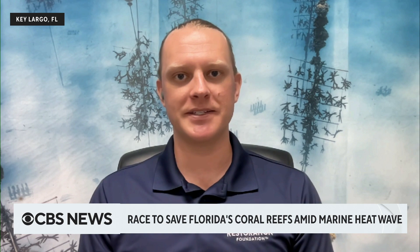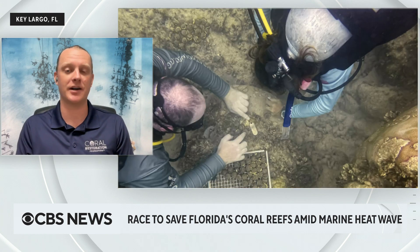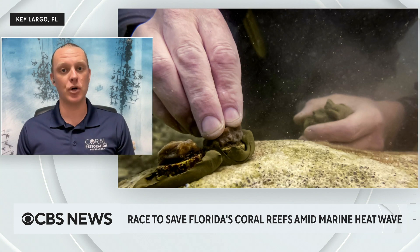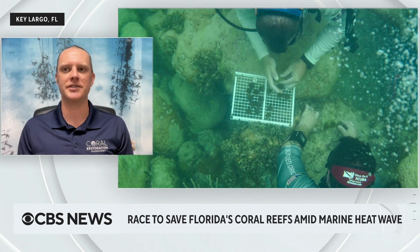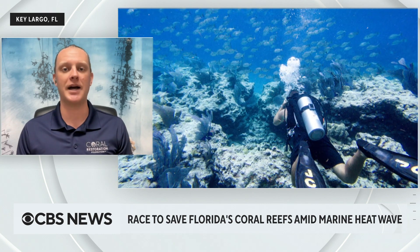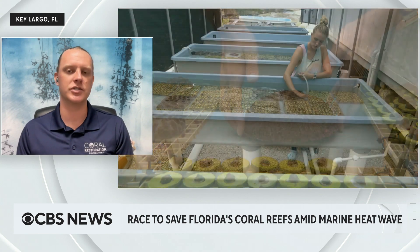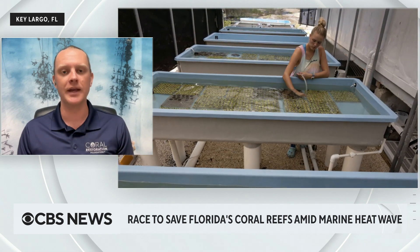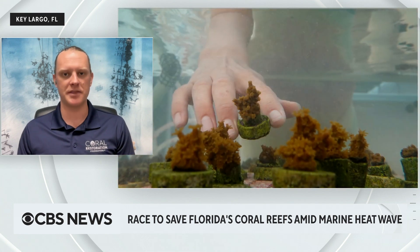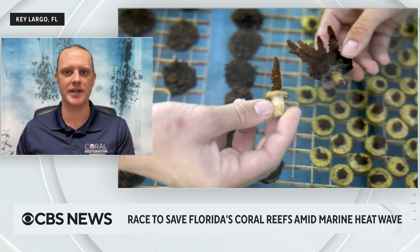This is something we're having to deal with in the coral restoration community, not just in Florida but around the world — the question of how can you continue to grow and plant coral in a system that is growing year after year more and more inhospitable. Luckily, in most years — this year being a notable exception — the corals still grow really well in our nursery systems, which are in the open ocean, often less than a mile from the wild reef sites we are restoring. This year, the change happens to be taking some of the corals out of the nurseries and moving them into land-based facilities where they can be safe-kept while we wait for this extreme heat front to pass.